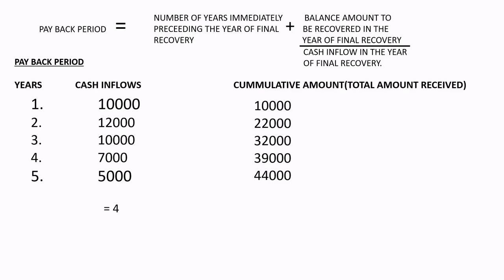Because I know that my final recovery would be between the 4th and 5th year, you can assume any payback period between 4 and 5. You can assume 4.6 or 4.8 or 4.9. You don't need to write it somewhere. Just assume that the payback period would be between 4 and 5, because I am getting in the 5th year 4,000 rupees extra, while in the 4th year I am receiving 1,000 rupees less than the amount I have invested in the project. So my payback period should be between the 4th and 5th year. I can assume any period between them, and for my comfort I assume 4.5. So the number of years immediately preceding the year of final recovery is 4.